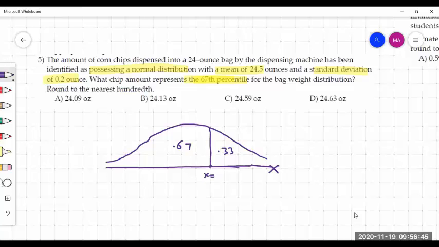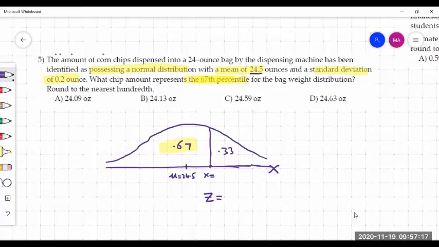And we are given that the mean is here in the center. So the mean is given as 24.5, so we can label this: mu is equal to 24.5. So what we do is go back to the table and see that when the area on the left is 0.67, what would be the Z value? So we compute Z first from the table.